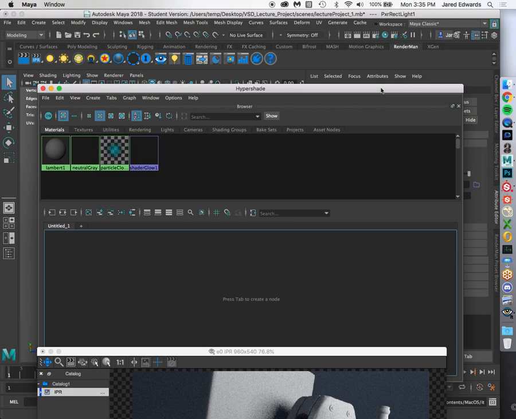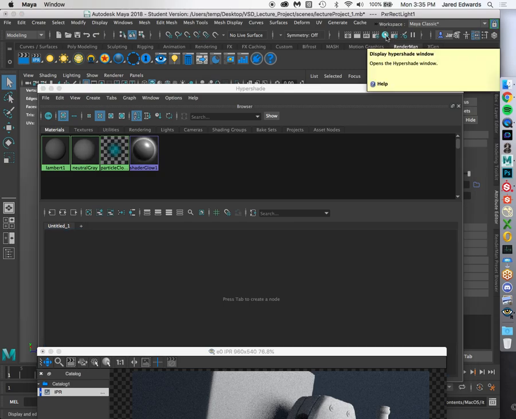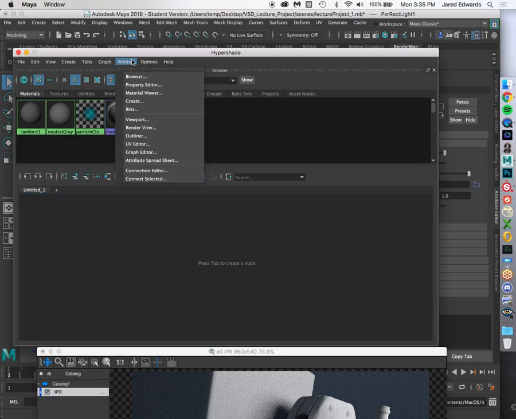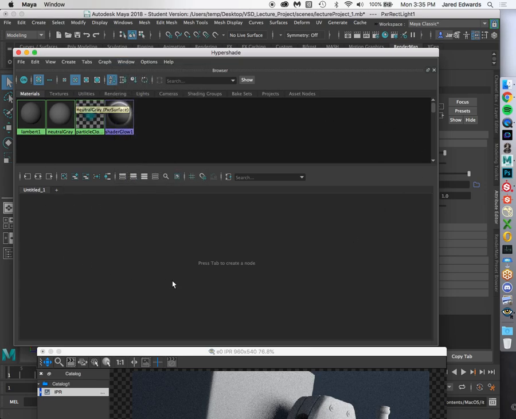Okay, so let's open up the hypershade. That is going to be that spherical button in the top right, just in case you don't remember that. So go in there. Once you're in the hypershade, again, you're probably seeing slightly different windows. I already talked about this before, but I have a lot of my other windows closed out. So the only thing visible for me is the browser and the node graph. If you like the creation window and the properties editor and that little material viewer visible, that's totally fine. I don't use them, but that's up to you.